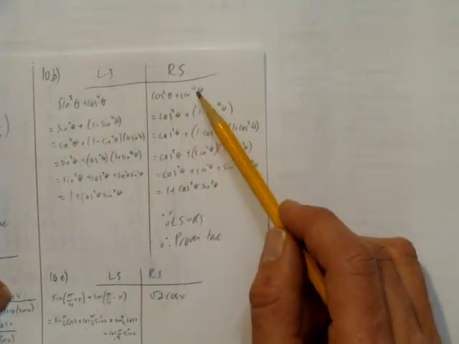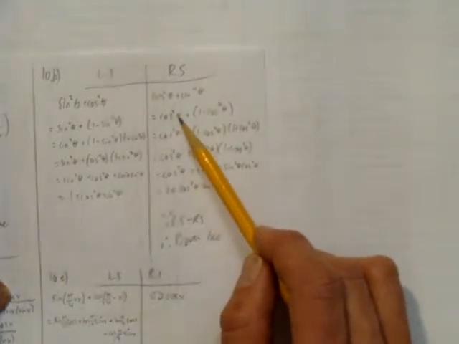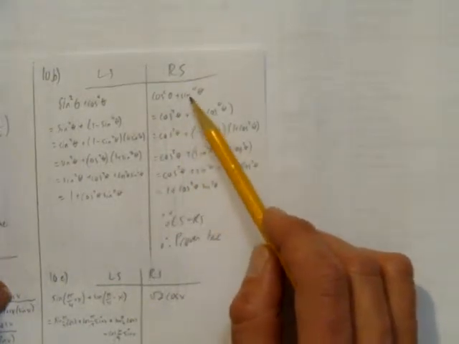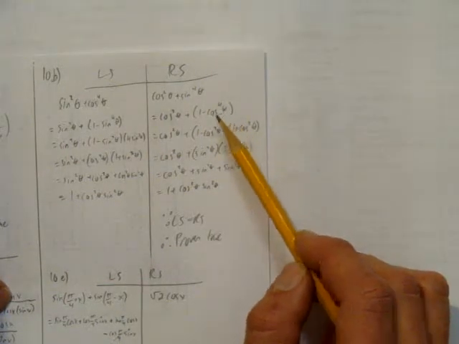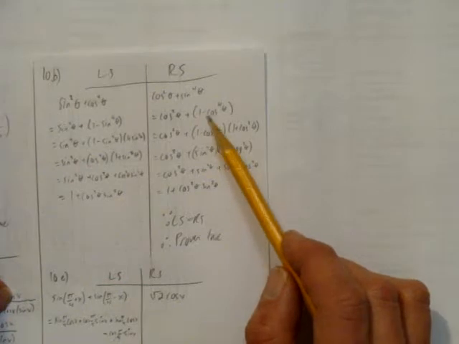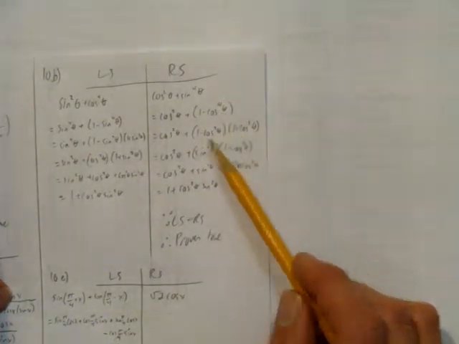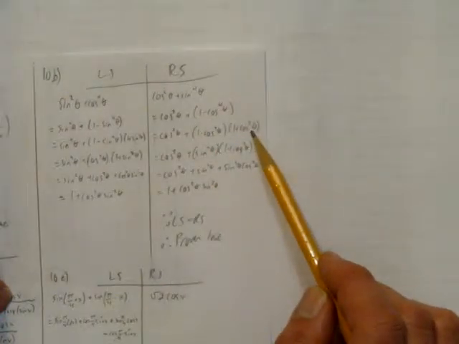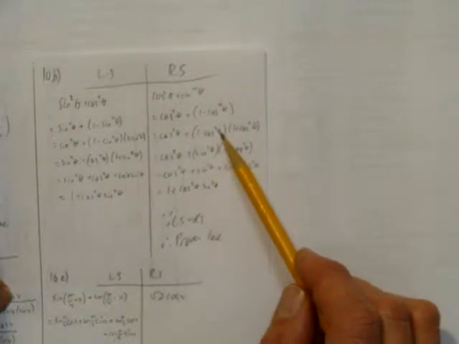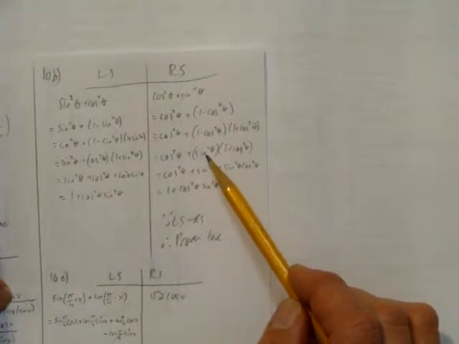Cos squared plus sine to the power of 4. So I went with the same thinking as before. I left the cos squared, the thing in front, but I broke sine to the power of 4 into 1 minus cos to the power of 4. So leaving the cos squared again, I broke that down even further, difference of squares. 1 minus cos to the power of 4 is the same as 1 minus cos squared times 1 plus cos squared. And like before, 1 minus cos squared can be written as the other squared version, this one's sine, so 1 minus cos squared is sine squared.